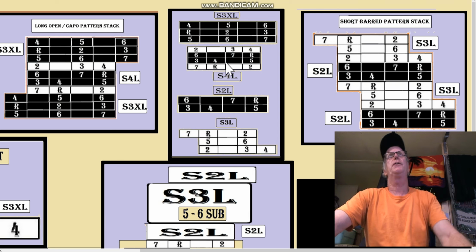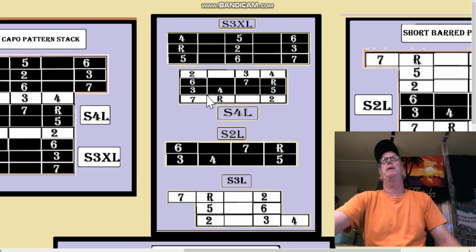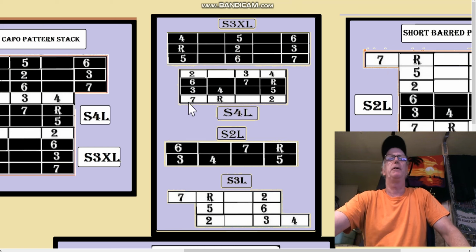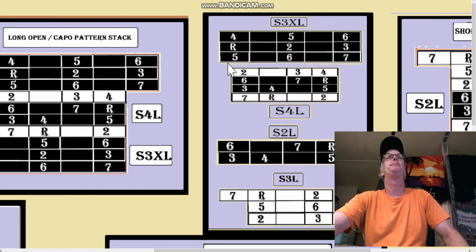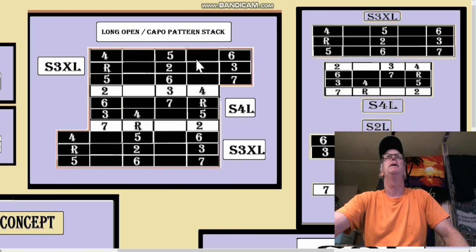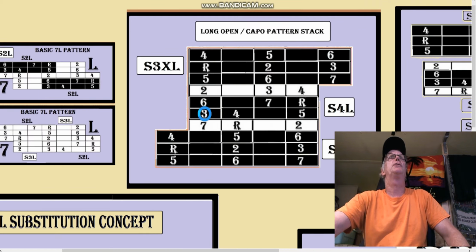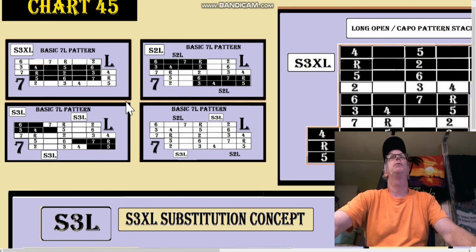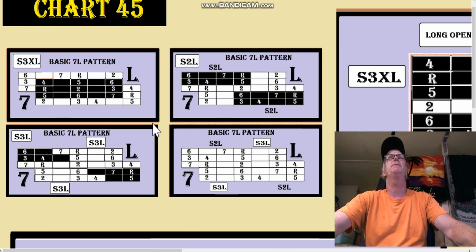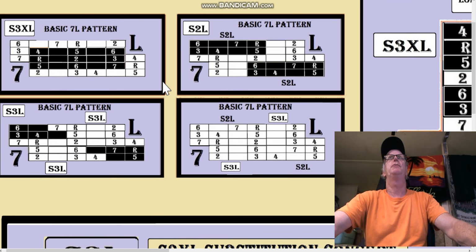And for a while, I thought this pattern was useless. Hey, wait a minute, you're confusing people. But guess what? This is a very important pattern. Okay, so then we get the S3XL, 5, 6, 7, root 2, 3, 4, 5, 6. Never mind the colors, they're just to see them. So here's that big long pattern stack we have in today's drawing. But what I want to show you is where the S3XL came from in the research I did.